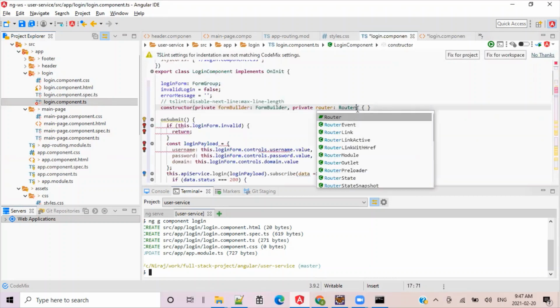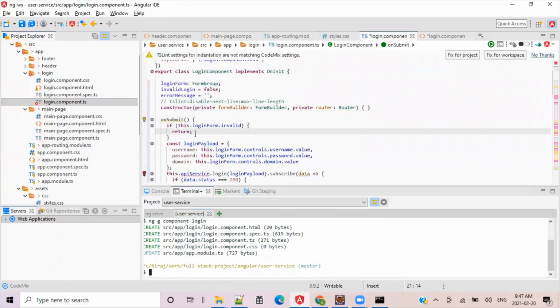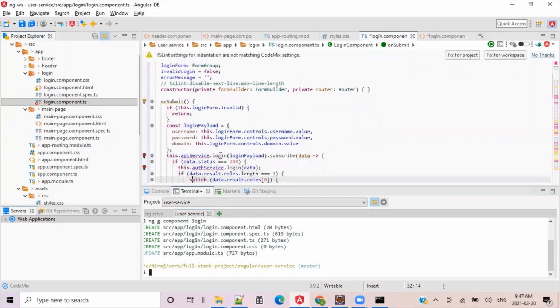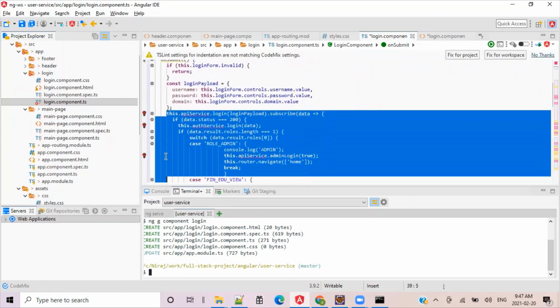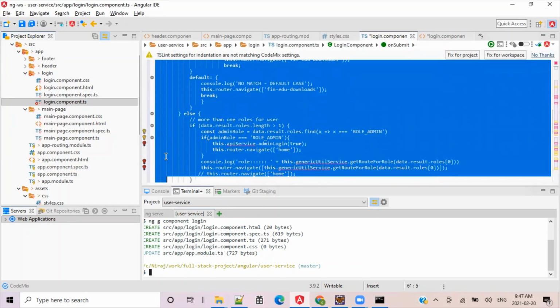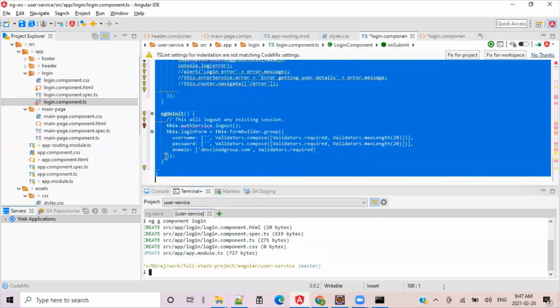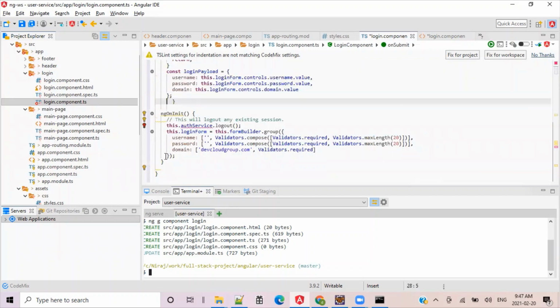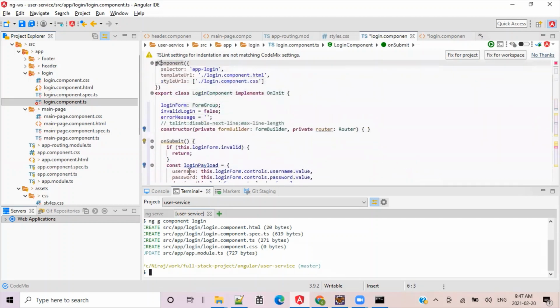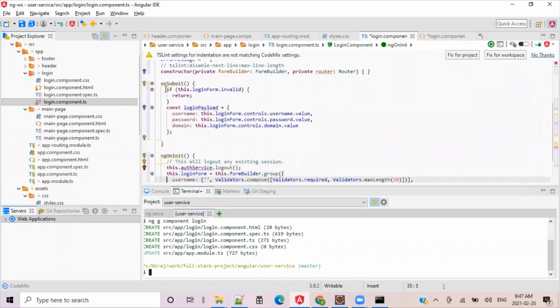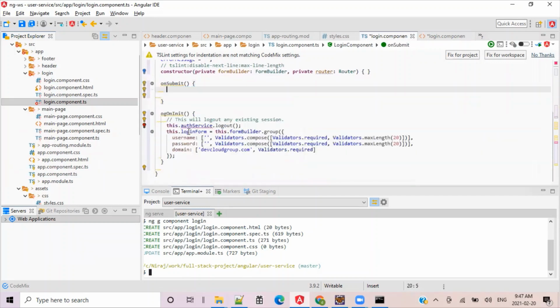So I just remove all this, and onSubmit, we'll do all these things later, like I said. For the time being, I just want to say that the submit method has been called, right? We'll not even use this thing. Let me clean all of this for now. I'll just say alert on submit, do authentication.